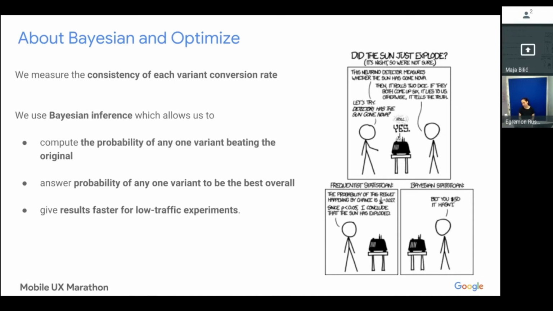What that actually means is that we keep track of conversion rate every single day. And on each day, we update the model for the conversion rate with the previous day's data. That means we're consistently on top of what the future conversion rate might be.